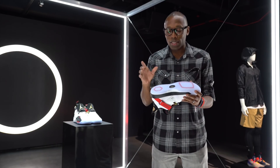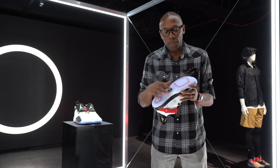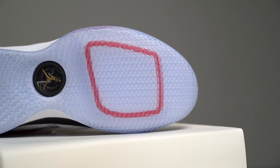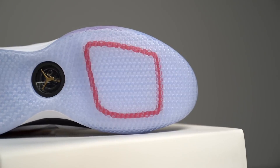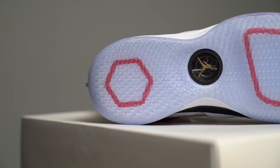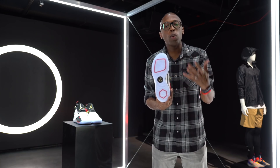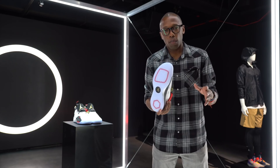First is the way they set up the cushioning. There's a zoom plate here at the toe and a zoom plate here at the heel. As you can tell by the red lines, this is a full max zoom unit, and here at the heel they have a hexagonal unit. Usually these two units are glued into the shoe, but this time they're actually set loose — what they call unlocked.